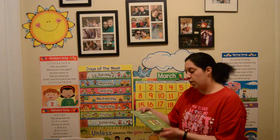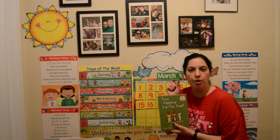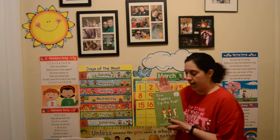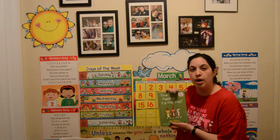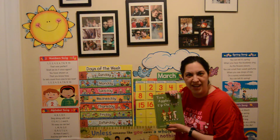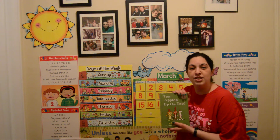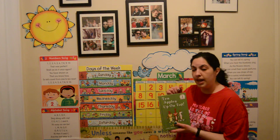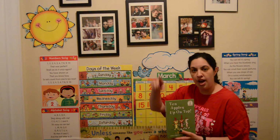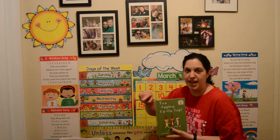As you're reading your book, I suggest you get ready some manipulatives like little toy cars or little bears, stuffed animals, anything that you can get ready to read our book with. Because you can have the children counting the whole time as you're reading the story and reinforce those math skills. Alright? And don't forget, everyone, when you're counting, you have to touch each object, right? Don't just go 1, 2, 3, 4, 5, 6, 7, 8, 9, 10.